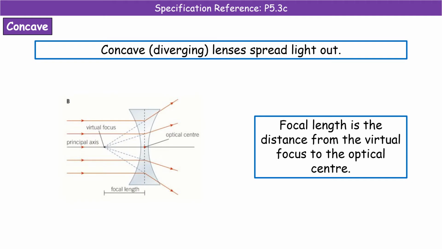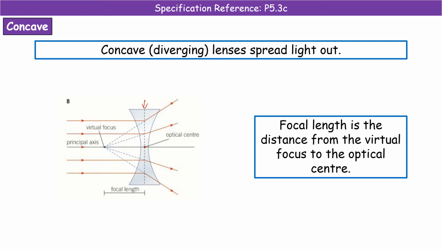Lens number 2, the concave lens, also known as a diverging lens. This is going to spread light out. So convex brings the rays together, concave sends them further away from one another. We still have our principal axis that runs straight through the optical centre there. We've still got our rays of light coming in parallel to that initially, but when we get to that central point, our little dotted line through the lens, and the rays of light hit that, they bend away. So notice how they start to move up at the top and down at the bottom, so they're moving away.